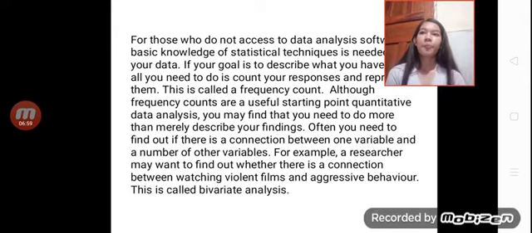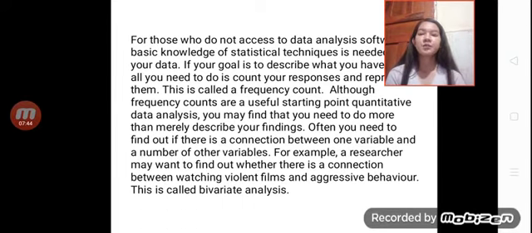Okay, continue. For those who do not have access to data analysis software, a basic knowledge of statistical techniques is needed to analyze your data. If your goal is to describe what you have found, all you need to do is count your responses and reproduce them. This is called a frequency count. Although frequency counts are a useful starting point in quantitative data analysis, you might find that you need to do more than merely describe your findings.